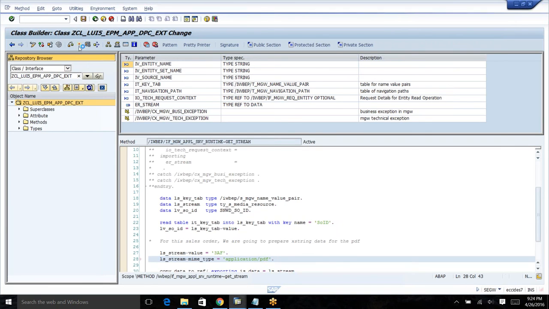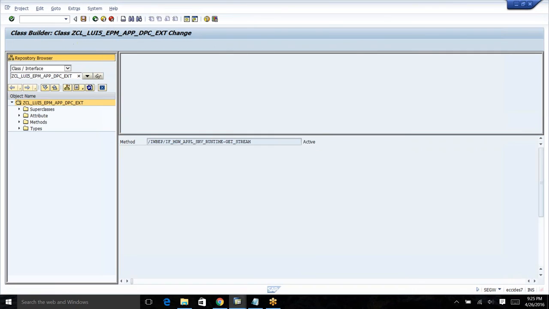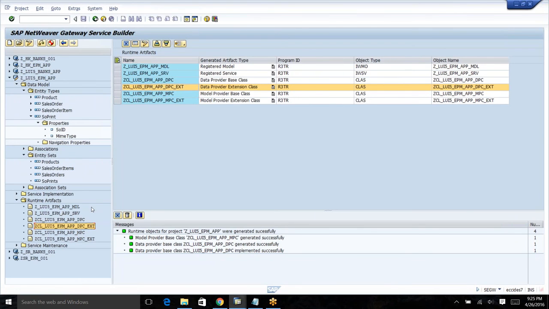Any questions, guys? No. Do you understand how to do media files and attachments? So this will show up as an attachment on the front end UI, on the web page.